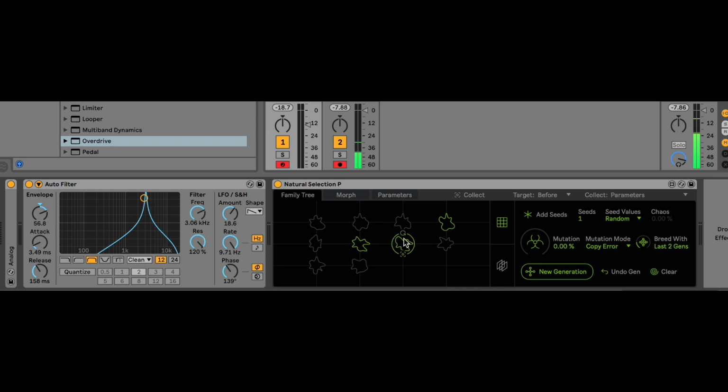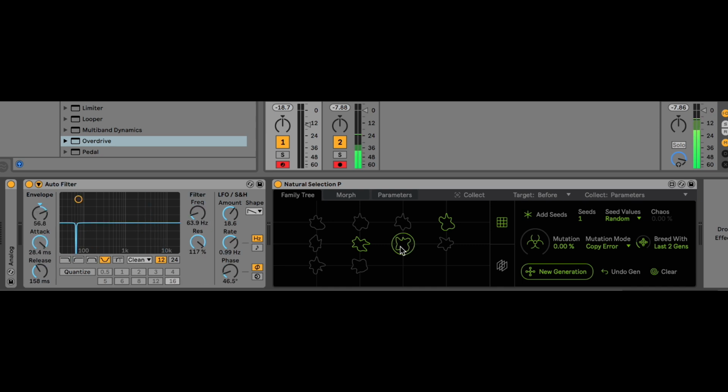Okay, this button above it refreshes the child. So this child right now is a child of two other preset parents. These two. So that means that it received one type of mixture of their DNA because they're mixed at random. If I press this button, it makes the parents remix their DNA again and have a new child. So here, if I keep pressing it, it's just going to keep remixing their DNA. And it'll keep having a different child.